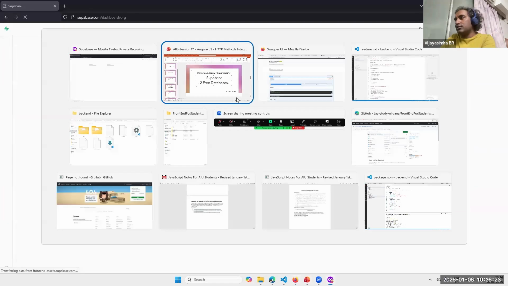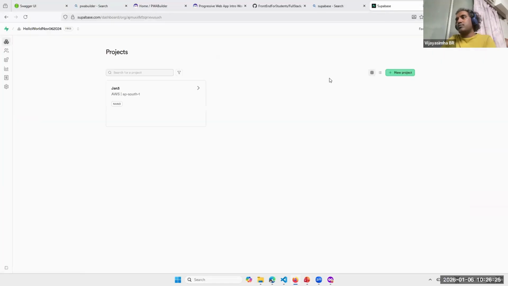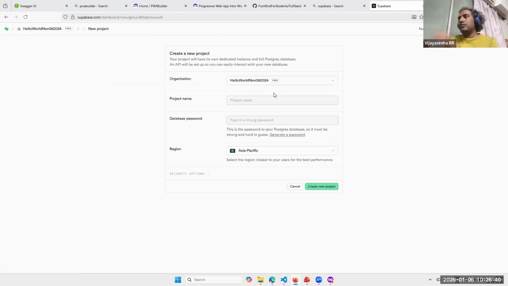That's what I am going to do. So come to your website here, the dashboard, and on the right side, again, you have a nice green button which says new project. Every new project is essentially a new database. So let's click on this. Here, you have your organization, and you can see the free option is mentioned. Project name, anything you want. I'll call this one AIU Supabase Postgres DB demo. I can give a long name, not a problem. I'll just call this one demo 1.